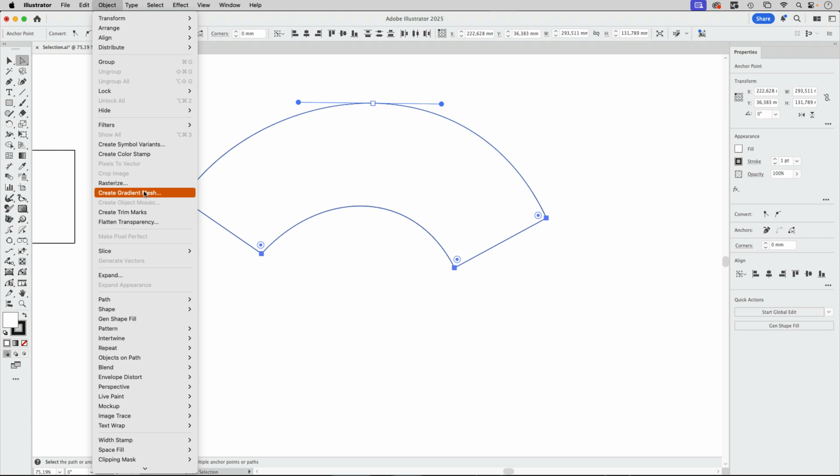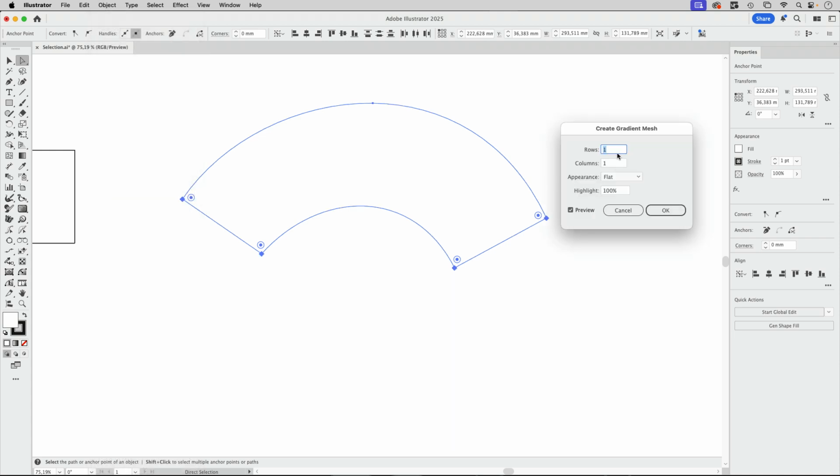And then we can go to create gradient mesh and you see that mesh grid looks totally different. This one will work nicely for text. The other one won't. So that's the difference between the selections in Illustrator, and that's what you need to care about when you want to select all of the points on a path, which is basically not possible.